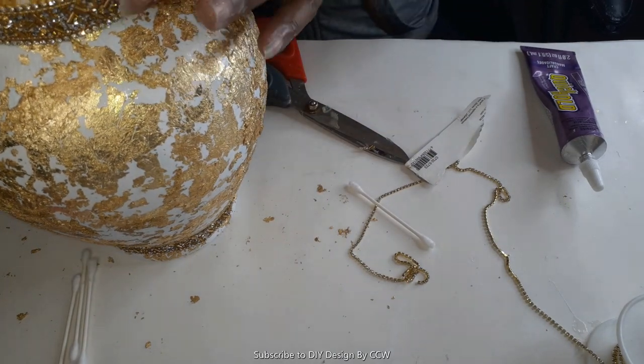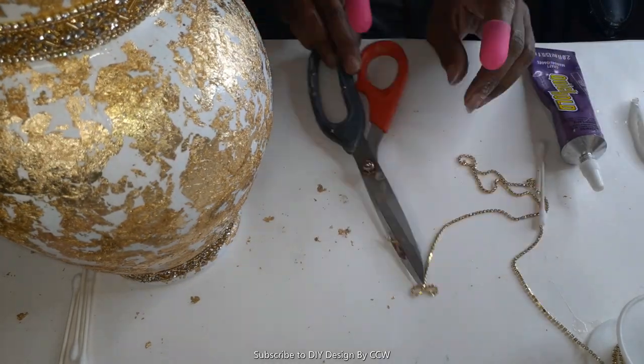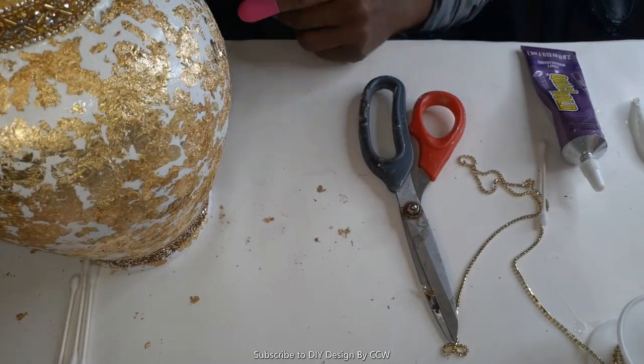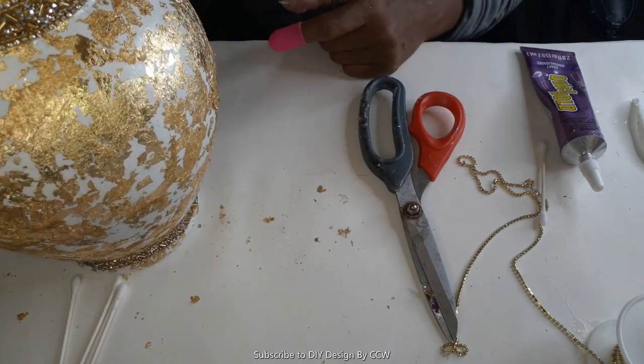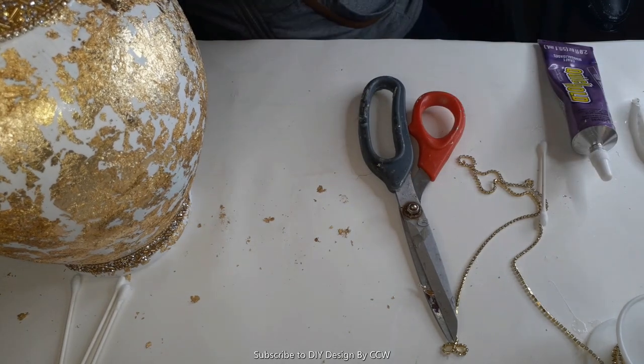And then after that, I did go ahead and glue a brooch, the same type of brooch that I used on the smaller pieces. And once I did that, my piece was done.